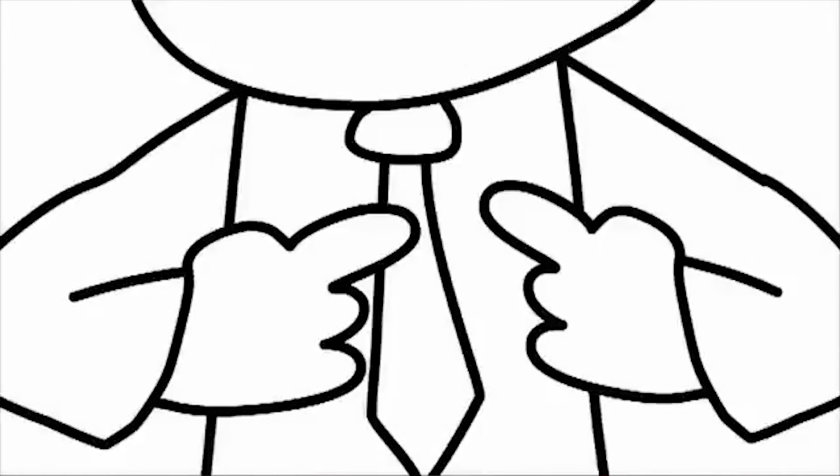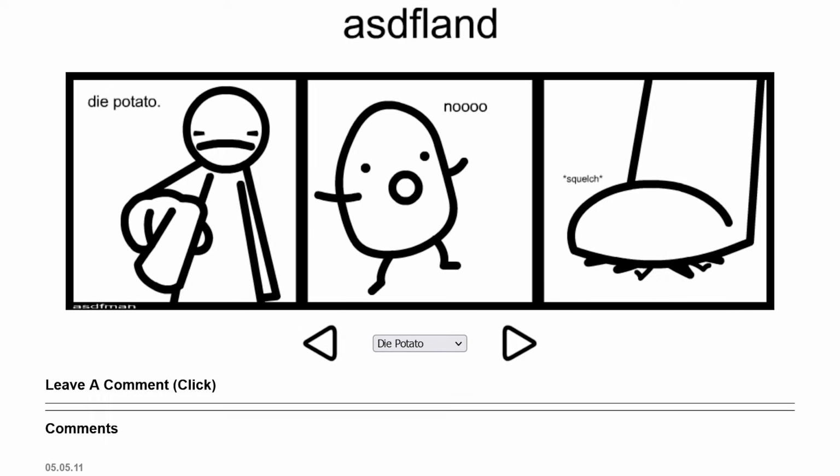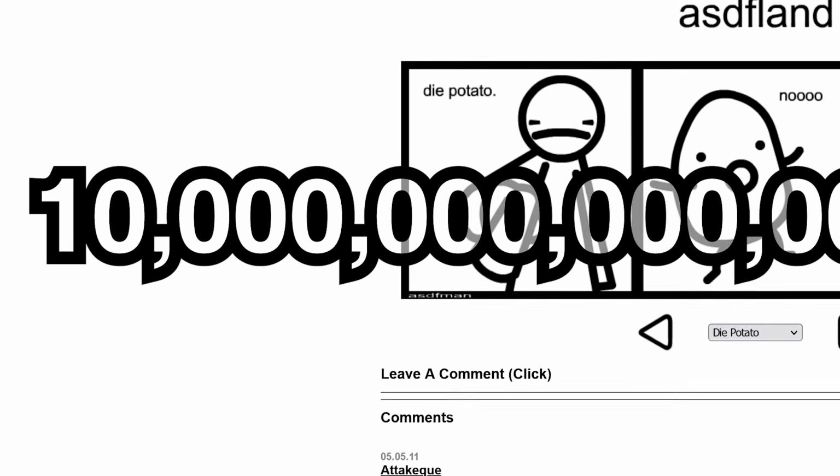It was created by a young Thomas Ridgewell, better known online as Tomska, but this was not actually the first piece of Asduff Media. asdfmovie 1 was actually based off of Tomska's existing comic series, Asduff Man, who he says tens of people read. I would have read it, Tom, if I wasn't 6. The Asduff characters go even further back though.